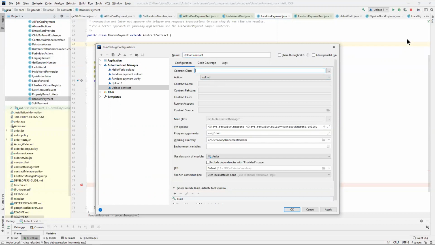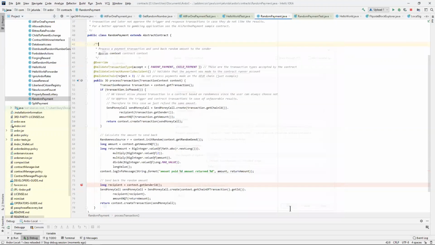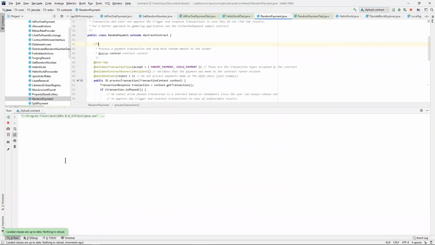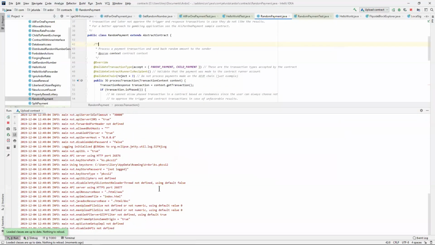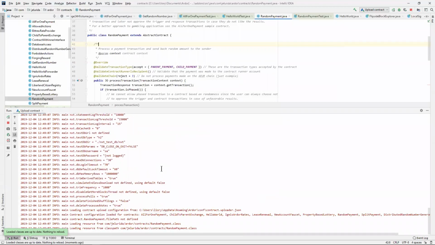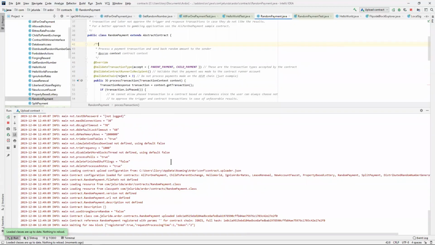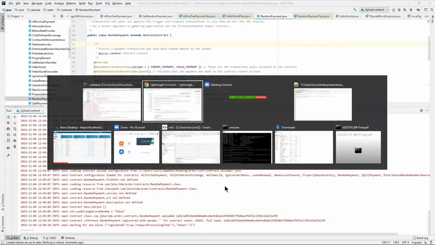And the contract I'm uploading is random payment. Upload is the action, and select upload contract from here. This should now run and upload the contract. You see it's now waiting for the new block before it terminates.